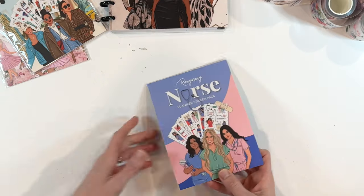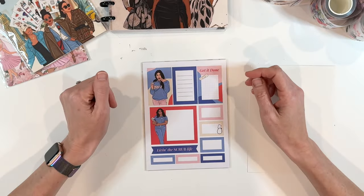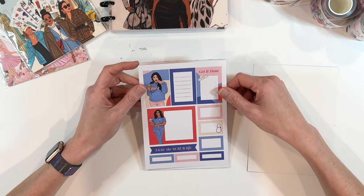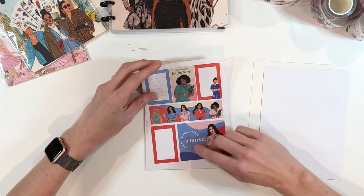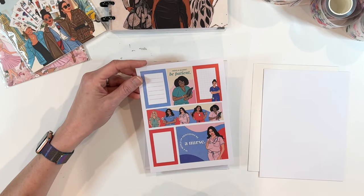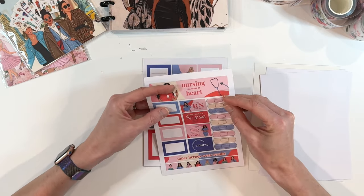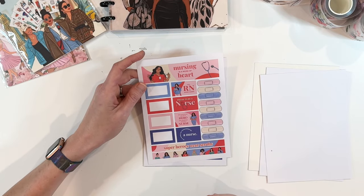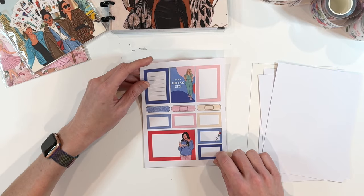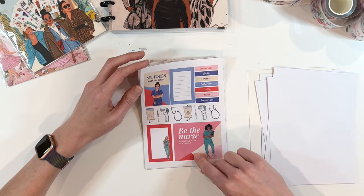So for all of my nurse friends, these are so fun because these nurses have it going on. Love the sticker packs because it's like a little sampling of the stickers without having to invest in a whole sticker book. How cute is she? I love it. Get it done with the Band-Aid. In a world of princesses, be a nurse. That is awesome. Need a nurse? Be patient. Nursing is a work of art. Superheroes wear scrubs. Oh, look at all of the Band-Aid stickers, you guys. How cute is that? I love those in my nurse era. I love the color scheme she chose too, with the pinks and the reds. Nurses call the shots.